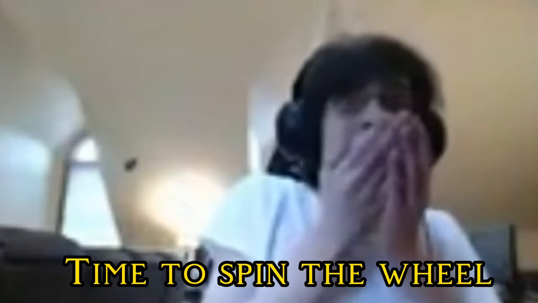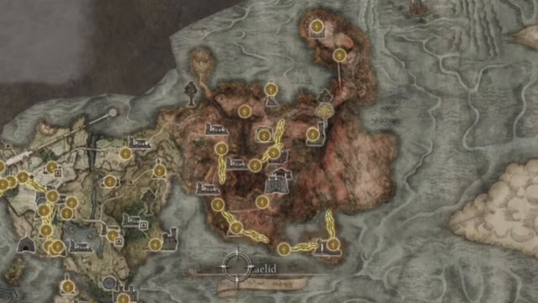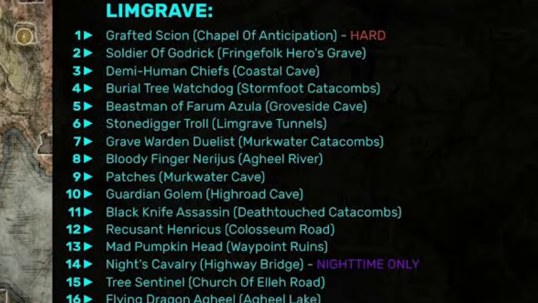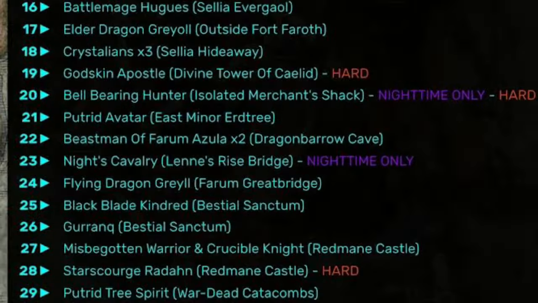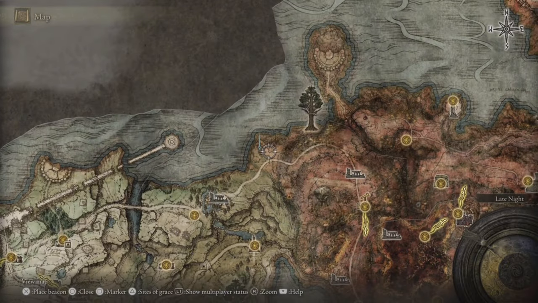And we're gonna spin the wheel, and we're gonna see what boss we have to fight that is in either Limgrave or Caelid. Gonna spin the boss one first, let's see what we get. Ooh. Anathesia, Tarnished Eater, in the Smoldering Church. This is up here. It's basically in between Caelid and Limgrave.